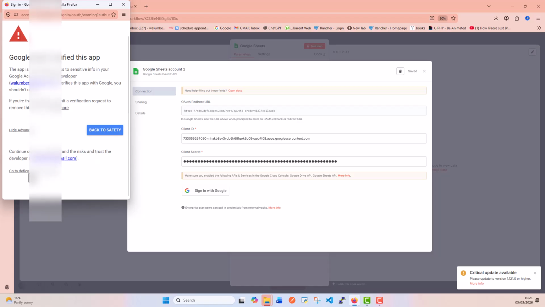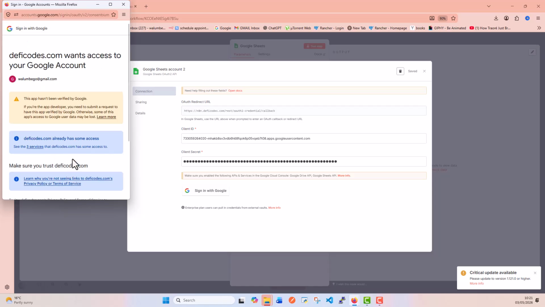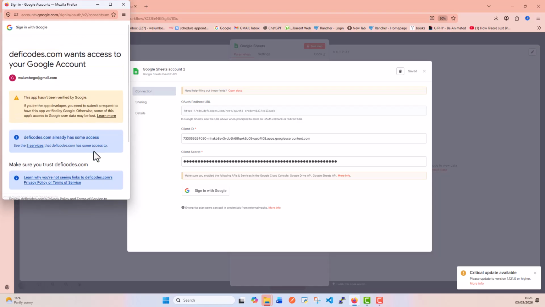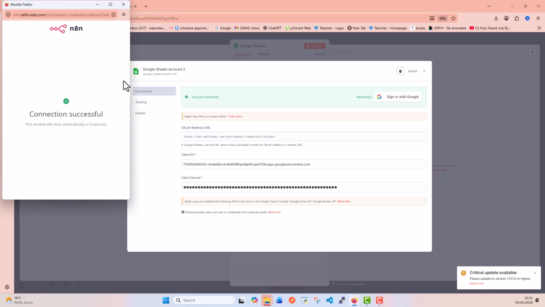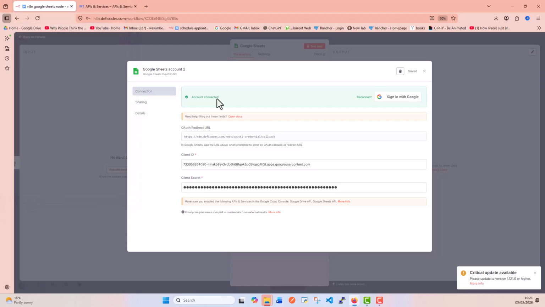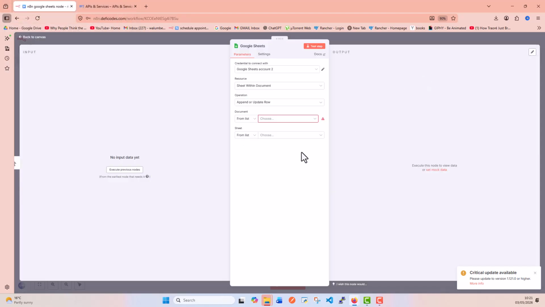Go ahead and click on continue. All right. So once I've done that, I'm going to go back. And if I select this, you can see that now I am getting things from my Google Sheets. And that's how you set up your Google Sheets node inside N8N.